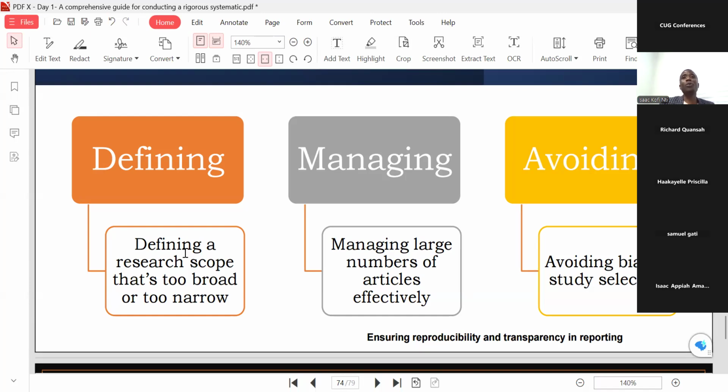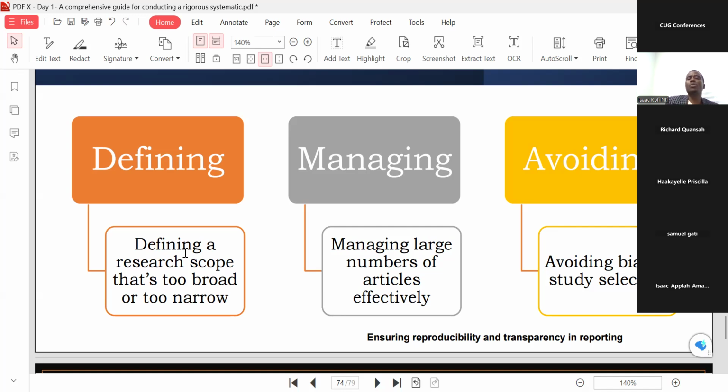But be careful not to add so many also. Somebody can say classification, regression, clustering, and everything. So it shouldn't be too broad, neither should it be too narrow. Why? Because you want to give a comprehensive summary of the scope of work in that particular area to your readers.